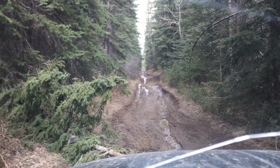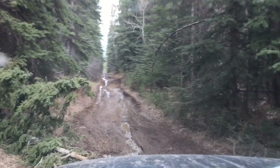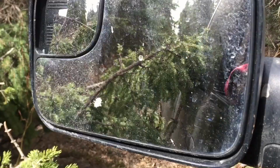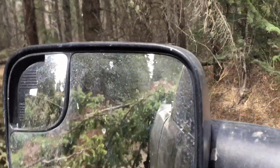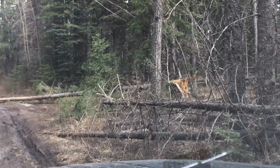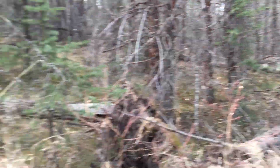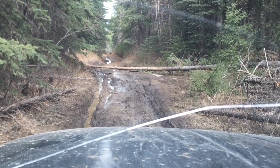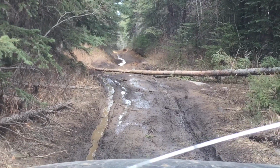I was kind of waiting for it, and then I was at the road, so I knew I had bypassed it. So yeah, we'll see where I fixed it up there. Looks like I'm gonna have to cut a tree off the trail there. Alberta car wash here, truck wash. Well, there it is. She snapped right off. It gets real windy in this area, you can tell. Trees down everywhere. But I think I'm just gonna leave that log there because it kind of slows down the water flow here in the springtime.